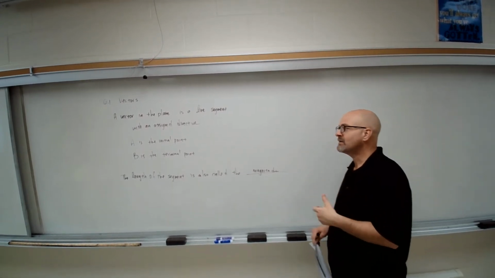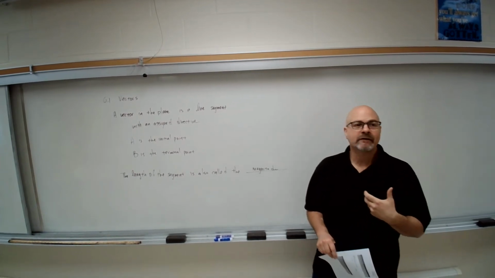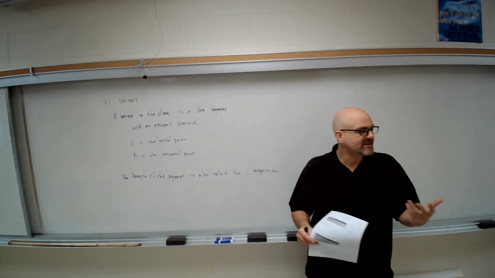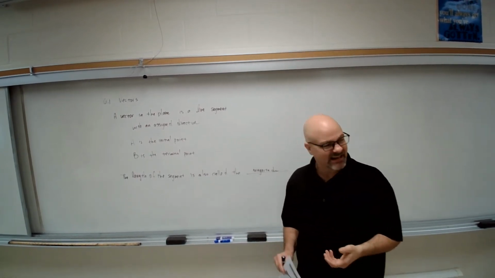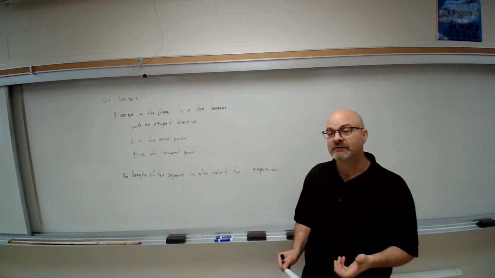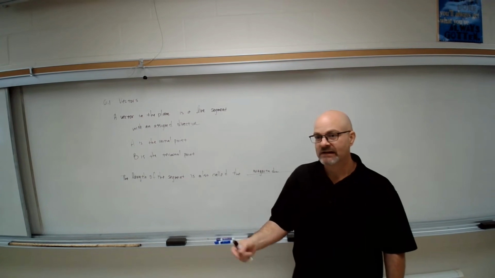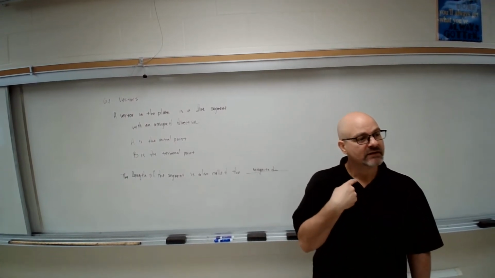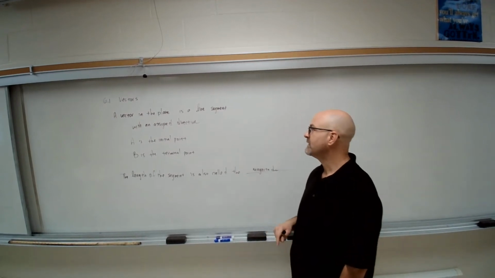So the way I like to think of the difference is if a car is driving 50 miles per hour, it has a magnitude. If a car is driving 50 miles per hour east, it has a magnitude and a direction. Or if you're in physics, velocity is a vector, speed is a scalar. Speed is just the magnitude. Velocity has both the magnitude and the direction, so it's a vector.